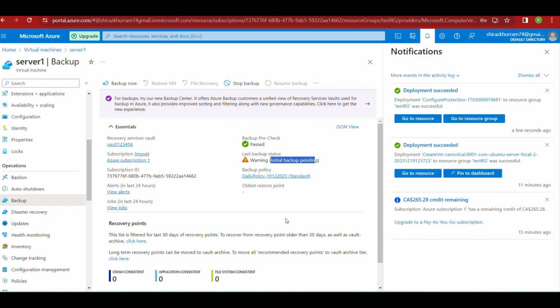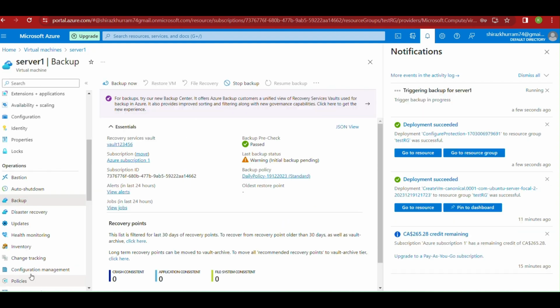So let's start the backup, and this is the first ad hoc backup we are triggering from our server 1. It will take at least 30 to 45 minutes to complete for this backup. So I'll pause my video and then come back again once the first backup is done, and then we will move to the next step, which is deletion of the folders and files from the operating system, and then try to use this backup to recover those files and folders.